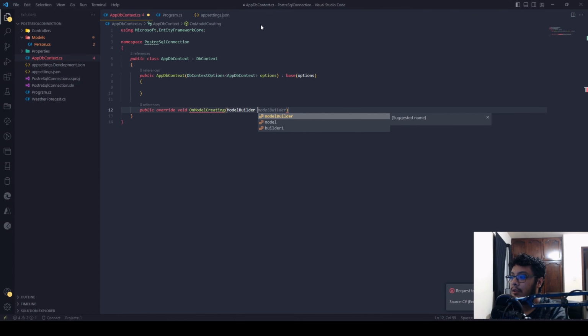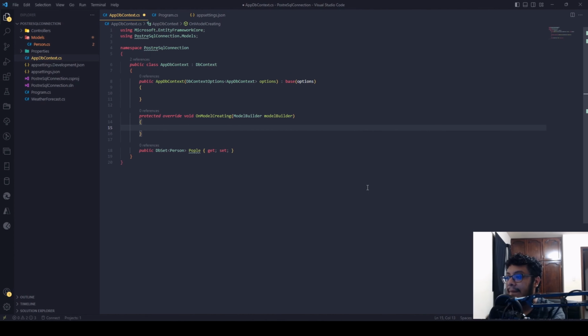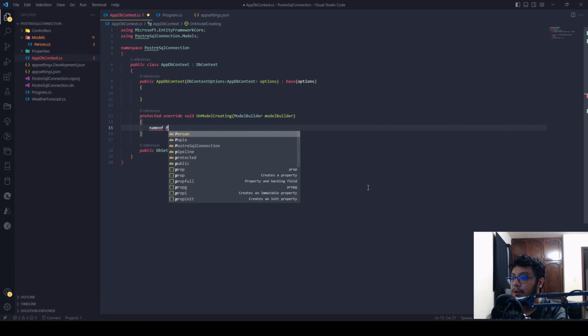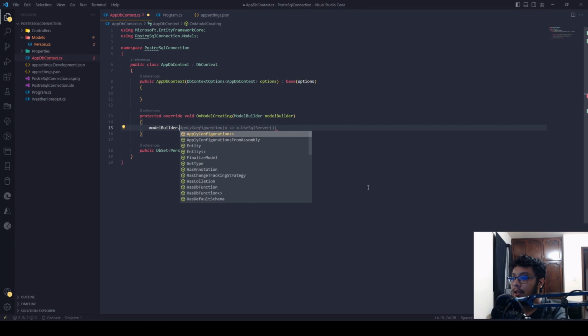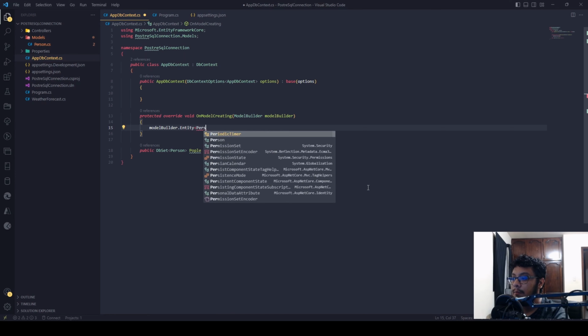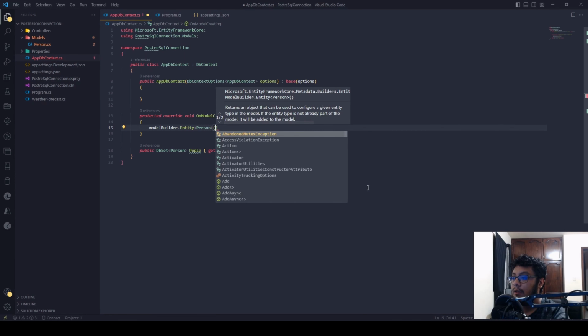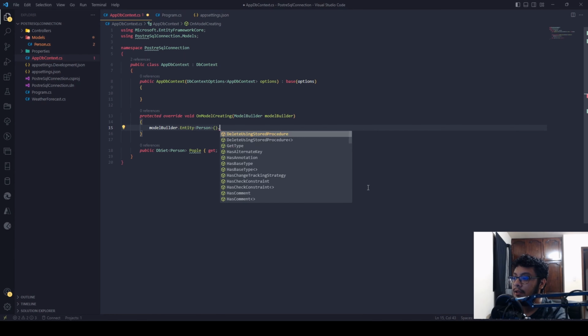Model builder and model builder. Okay, now that we have the OnModelCreating method, we have to add some data to our database manually. Let's say new person. Model builder dot entity, let's say person, has data.